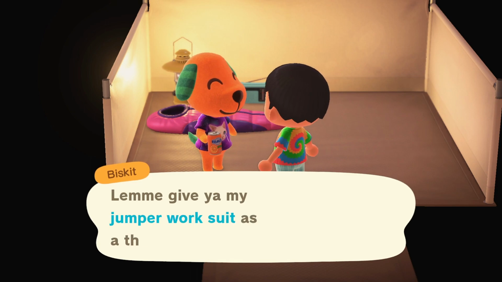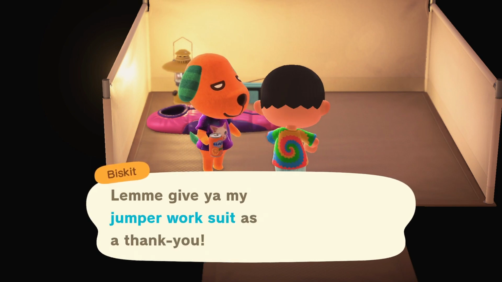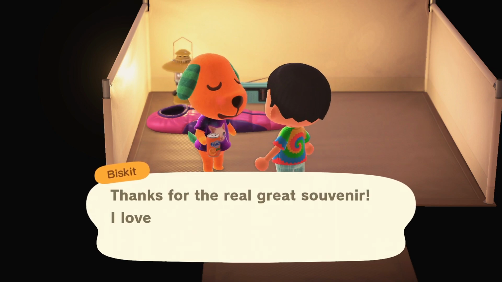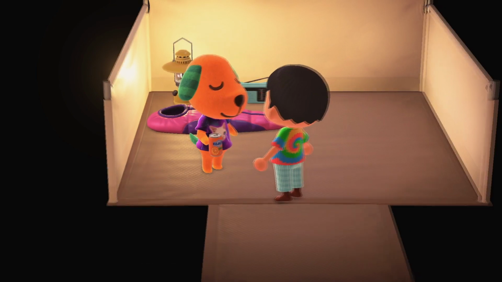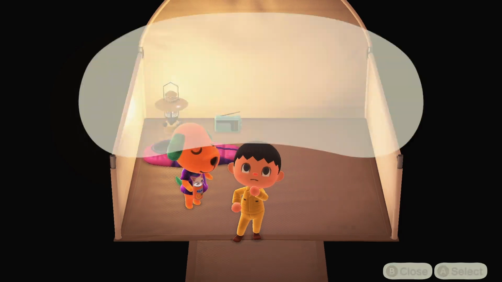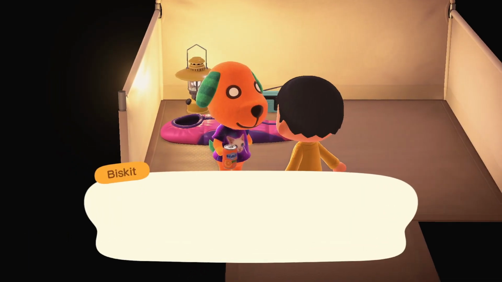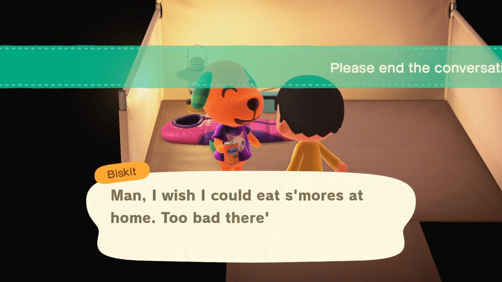Let me give you my jumper work suit as a thank you. I get a Biscuit, you're the only one who gave me something for something I did for you. Thanks for the real great souvenir. I love this island so much, I hope you'll invite me again. Let me put on your jumper suit real quick. Man, it looks so cool. Okay. Camping food is all about s'mores, chocolate, and gummies. I wish I could eat s'mores.